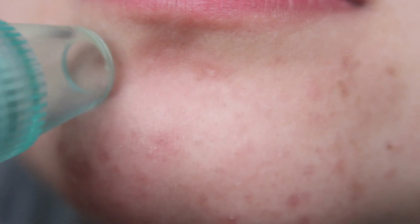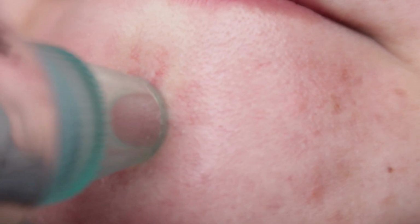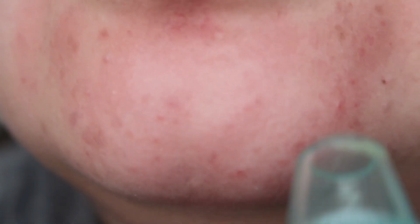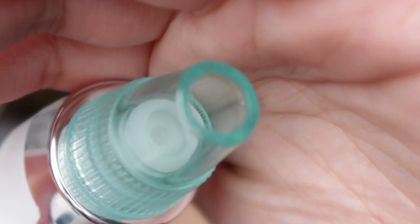Let me try my chin. Let me turn it on. Ew, that is so dirty. I swear it did say don't do it on your chin and these places, but if you know me, you know that Mandy doesn't listen to rules. I'll probably become so bruised tomorrow because I'm a bit extreme when it comes to stuff like this. You can even see how dirty it is there. It doesn't hurt.